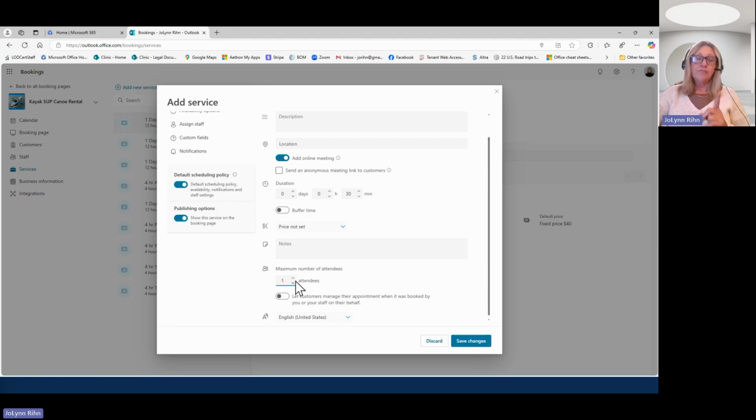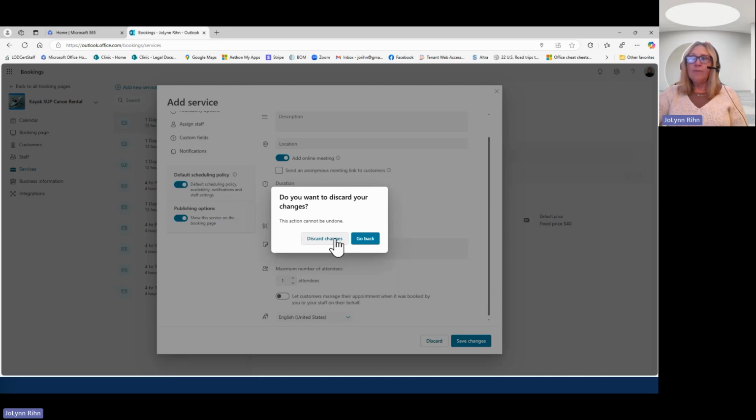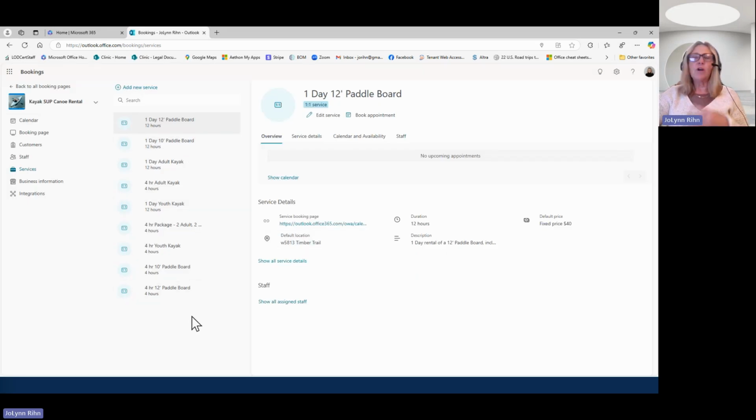One or more people could book that same time period for that same feature. Usually it's going to be one-on-one, but just so you know, you could. When you're done, you're going to save the changes. Once you have these changes saved, it will be part of the list of everything that you want to be putting in for that specific service. So I'm going to discard these changes because I don't really want to add it to this one, just so you could see how you could do that. So you're going to create all your different services. Once again, we're not going to share this till we have everything set up and ready to go.